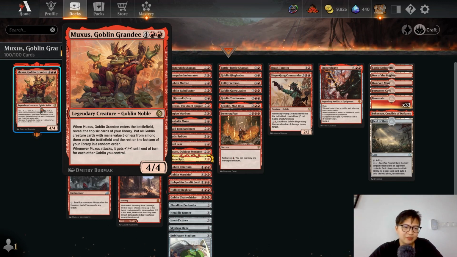When he enters the battlefield, reveal the top 6 cards of your library, put all Goblin creature cards with mana value 5 or less among them onto the battlefield. So that means it's not total, it's anything that's 5 or less. Basically everything, all the goblins are so cheap. The rest go on the bottom of the library in a random order. And when Muxus attacks, it gets +1/+1 until end of turn for each other goblin you control. Very powerful, comes into play, brings a lot of goblin friends. And the whole deck's about goblins.